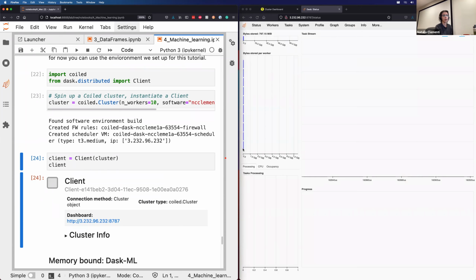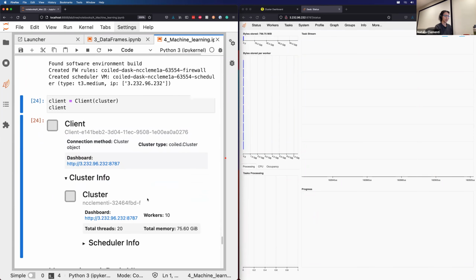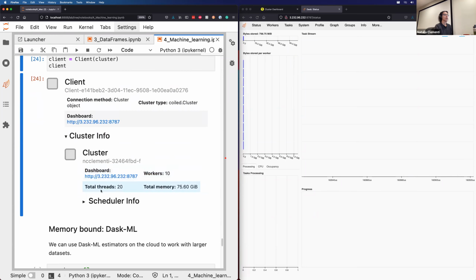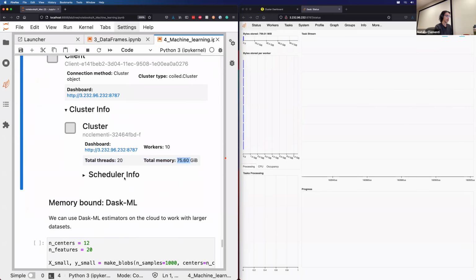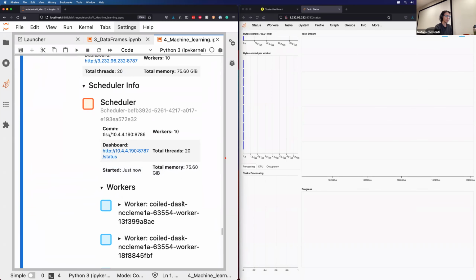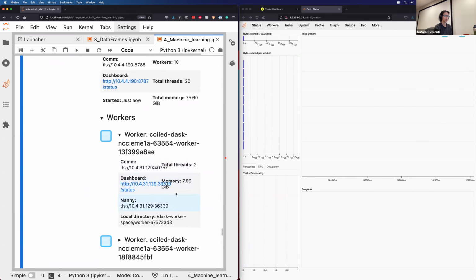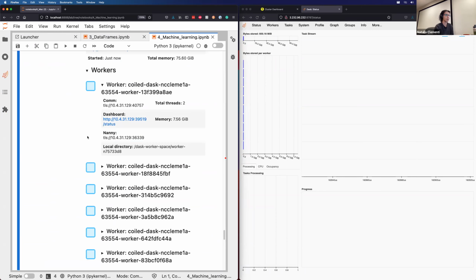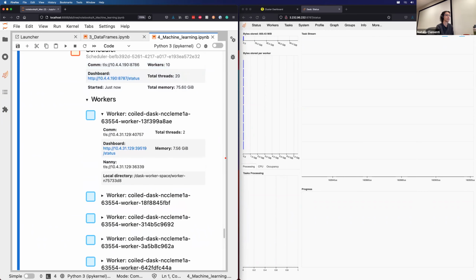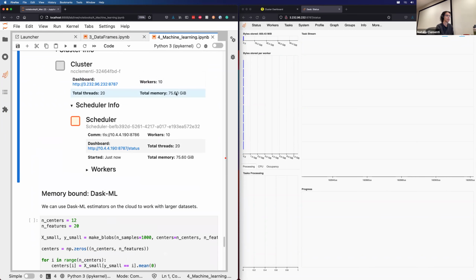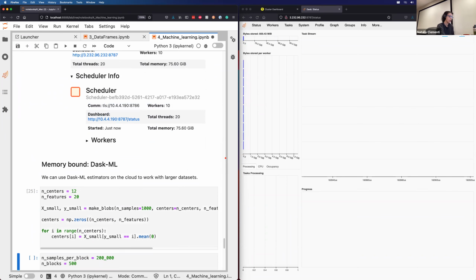So if you count here on the left side, we can actually inspect how this cluster looks. I have 20 workers, 20 threads, and a bunch of memory. I have 75 gigs of memory. And I think every worker has 8 gigs of memory. This is a little bit blown up, but if I make it a little smaller, okay, there we go. So you can see how it looks, and it has some more information. But in general, usually you get those things.